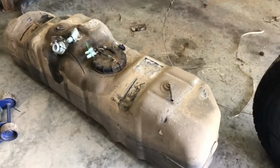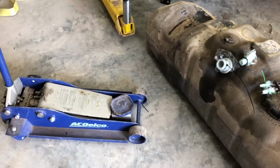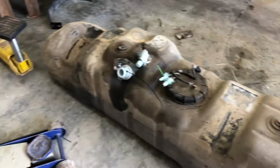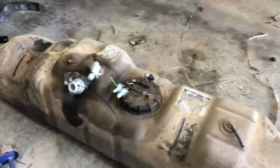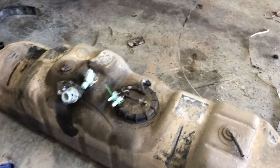But when I did that, because there was liquid, it was heavy on this end down here. So I just lowered it real slow, keeping a little bit of weight on this end until, of course, the jack bottomed out, which then it was probably still 10 inches off the ground. Then I just let this side drop and this side come up. And then I threw a strap around this side and threw it over the frame rail. That way I can hold it up while I just yanked the jack out from underneath it and then lowered it with the strap. But that's pretty much it. It didn't take too much to get this thing out.